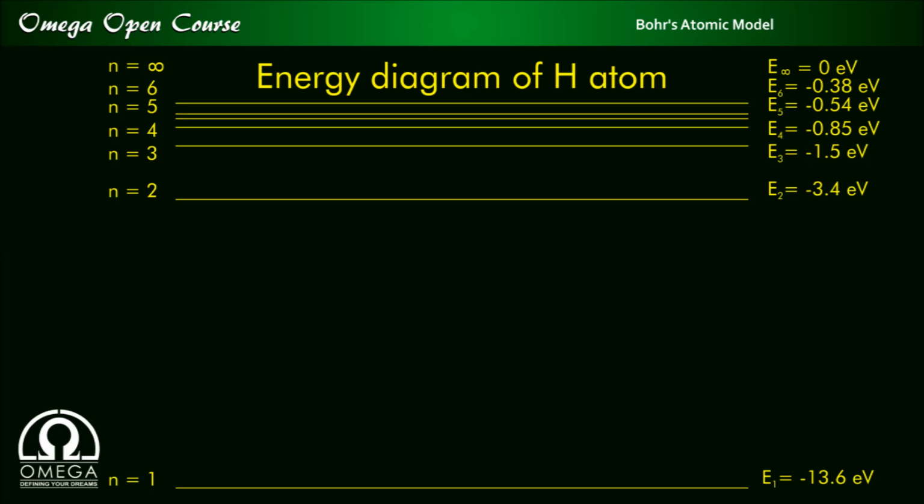Now, let's have some discussion about the idea involved behind the calculation of wavelength of spectral lines, that is the wavelength of the radiations emitted. When an electron jumps from higher energy orbit to a lower energy orbit, an electromagnetic radiation is emitted in the form of a photon, and its energy is equal to the difference of the total energy of the orbits between which the electron is making the transition. The pattern of spectral lines obtained are called emission spectra.